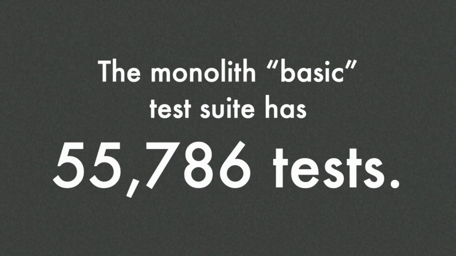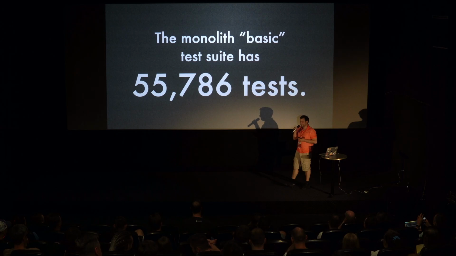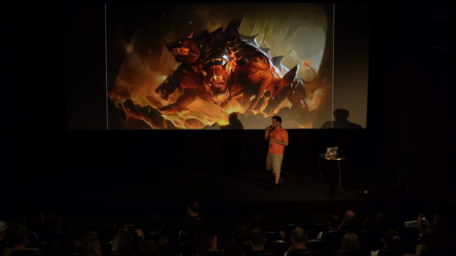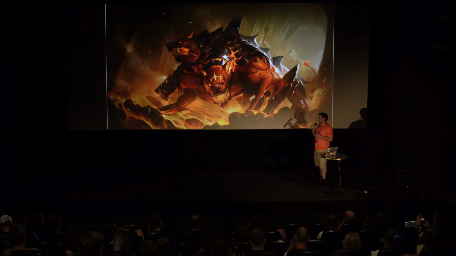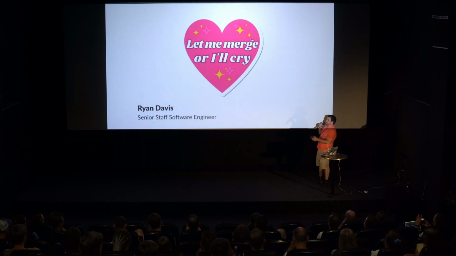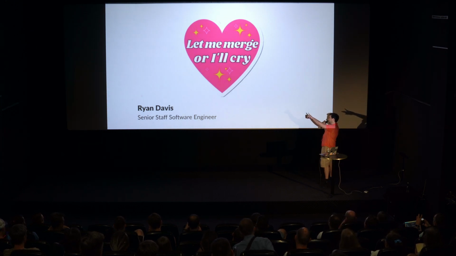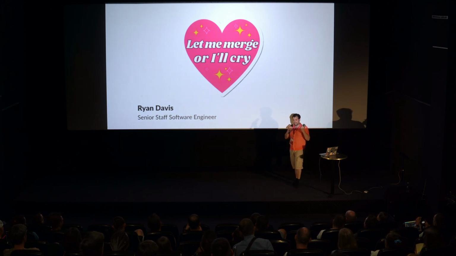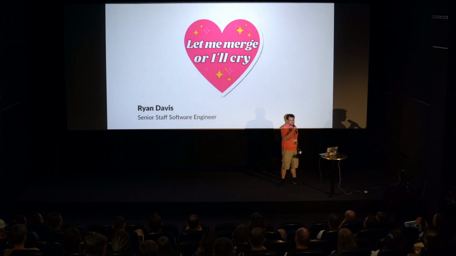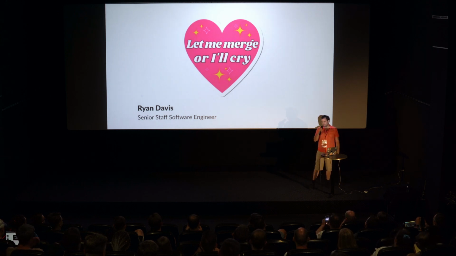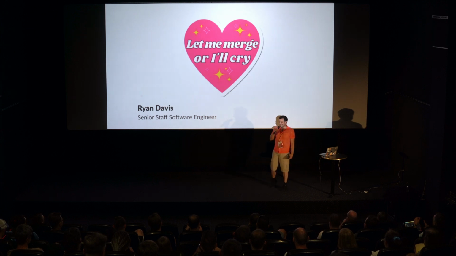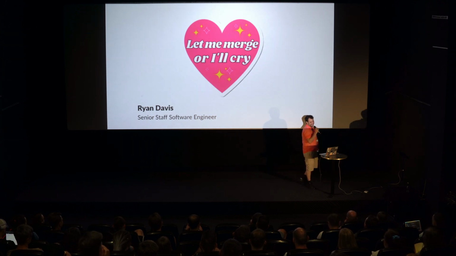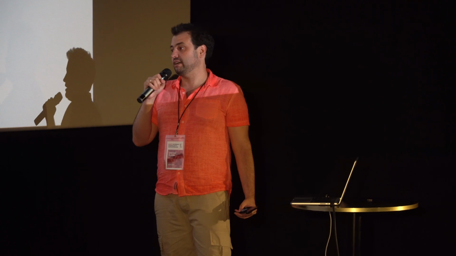And you will say, how the hell do you manage all this? Well, we are lucky. We have our own private Cerberus. His name is Ryan Davis. He protects the main branch very strongly. This is literally his avatar in Slack. The other day, two junior engineers came to me and said, Cristian, I'm sorry, we were not able to merge the feature. There is a guy telling us to add more tests. And I was like, oh, you met Ryan. Some of you probably know Ryan because he's the author of Minitest and the main maintainer.